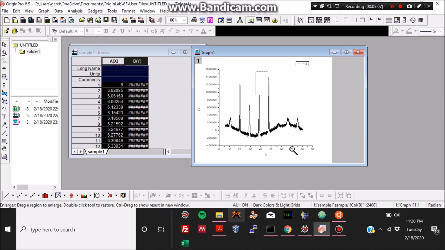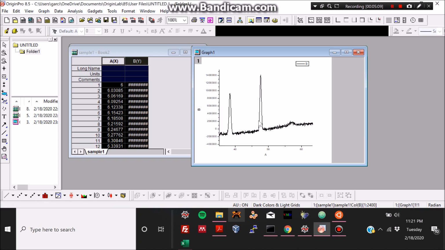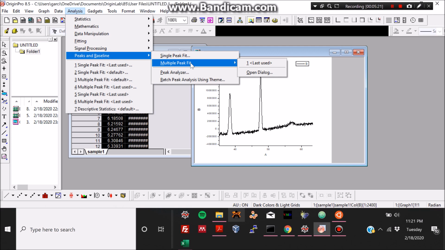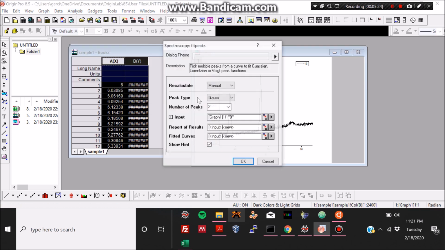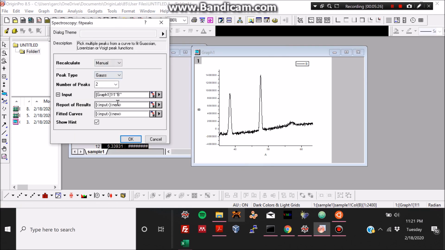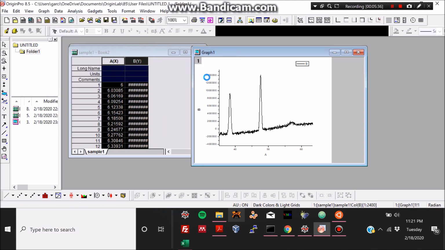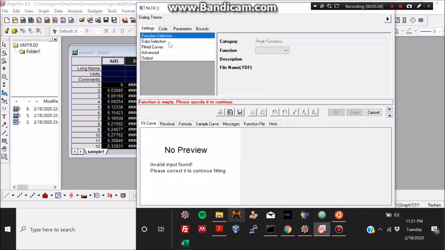And what Origin Pro basically does is it only calculates the full width at half maximum. It doesn't go the extra step of calculating the crystallite size as the programs XRD Pi and XRD single Pi do, right? So that's somewhat of a more inconvenient thing. Then again, Origin Pro is a broader program, so there are several things that you could do with it. And this one that has been developed is a little bit more specialized on the XRD stuff, right? So in Origin Pro, you go to peaks and baseline on analysis, and let's say you just fit a Gaussian.